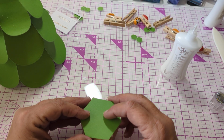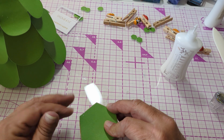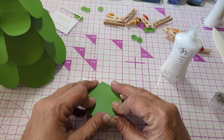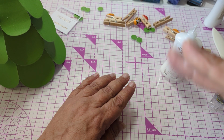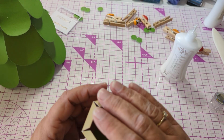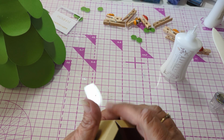Okay, so this needs to go on now, and I'm gonna just kind of bring everything in and match it up. And everything's fitting together nicely and working nicely. This one. And I was even off on a few little things. And some of these don't work that way. Some of them, you have to be right on the money.